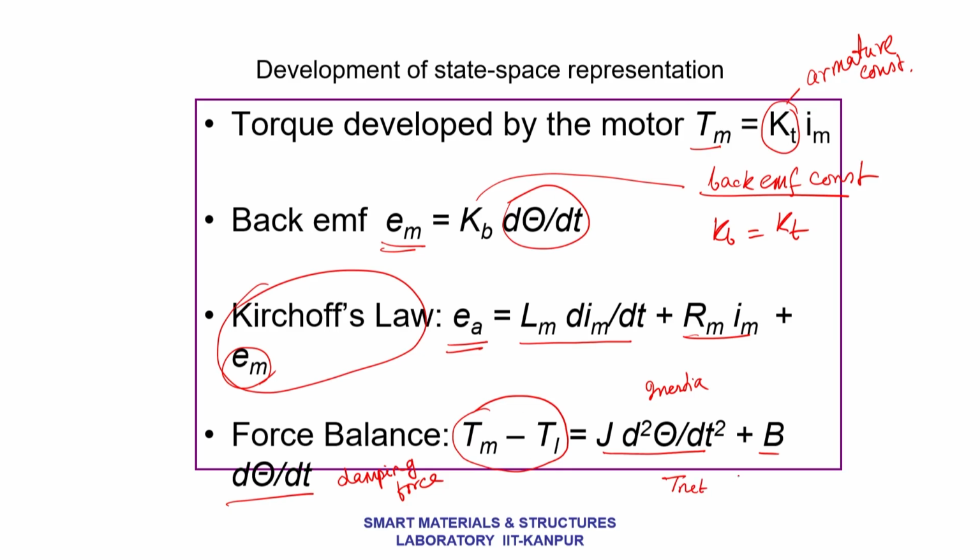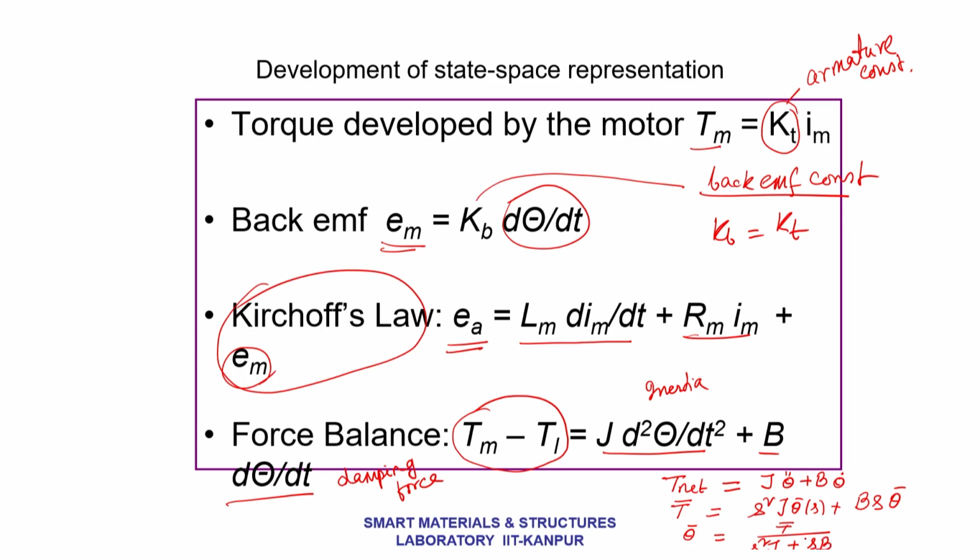So, that is the net torque, and that equals J theta double dot plus B theta dot. If you say that theta dot is the input, that is one way of talking about it. In that case, I can write down that T bar equals S squared J theta bar plus S B theta bar, so I can write theta bar as the input. So, theta bar equals T bar over (S squared J plus S B).